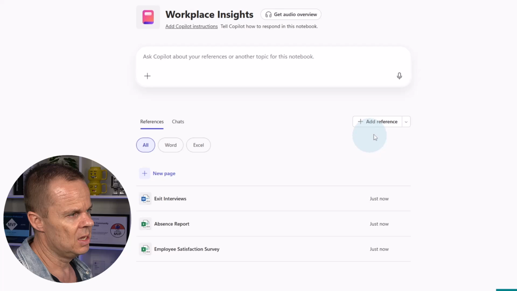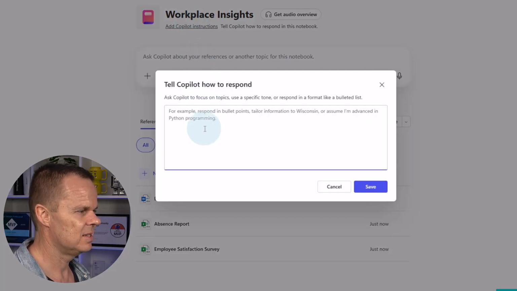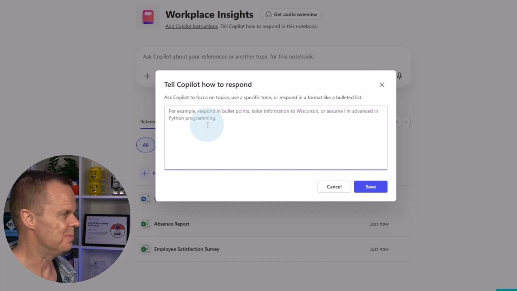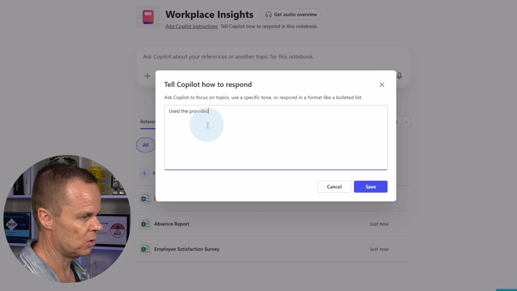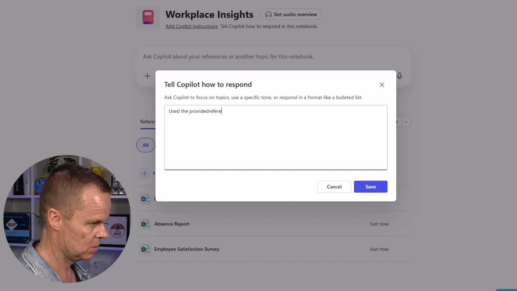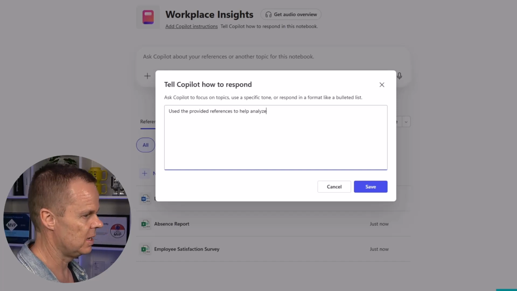Then I can also see I can add Copilot instructions. This is just like telling this notebook how to behave. What I do here is I say, use the provided references to help analyze workplace trends.